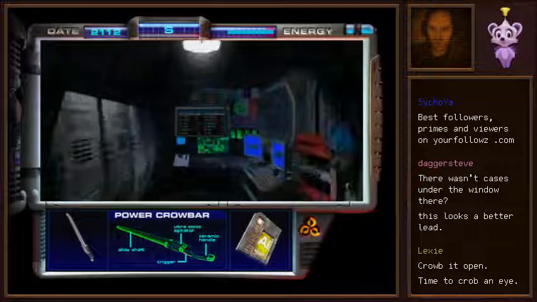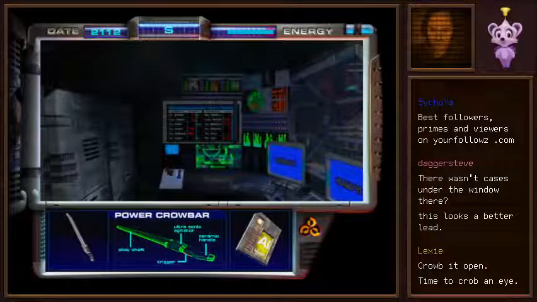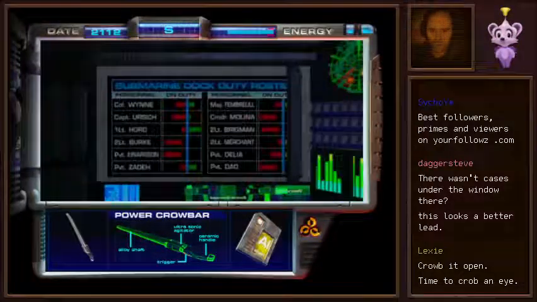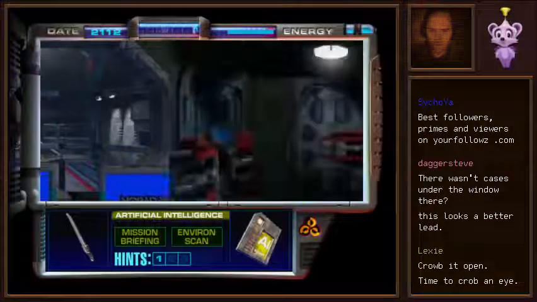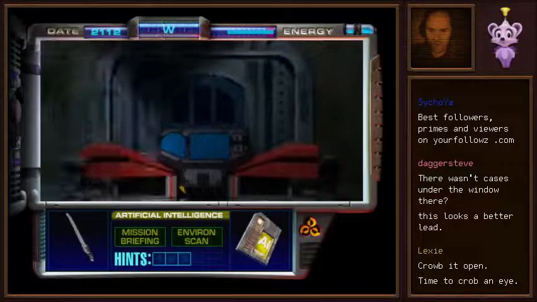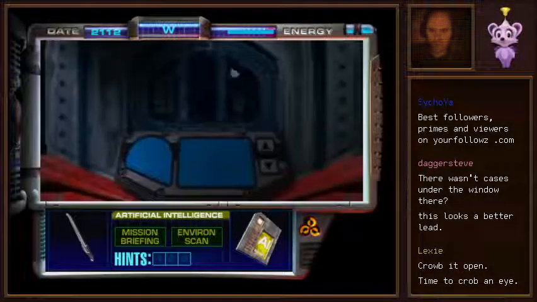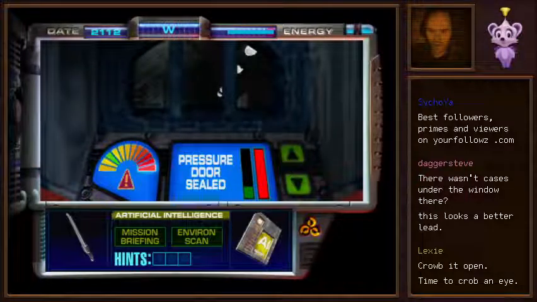We're crowbin, we're crobbin. I wonder if we could travel back if we wanted to. Okay, let's... Unequal pressure between this chamber and submarine dock.